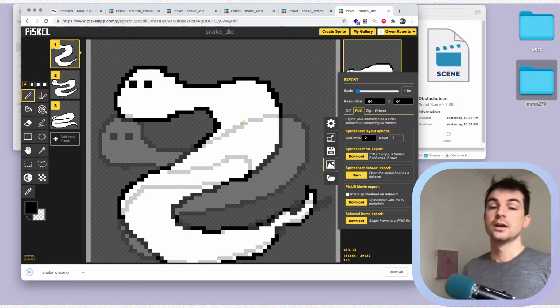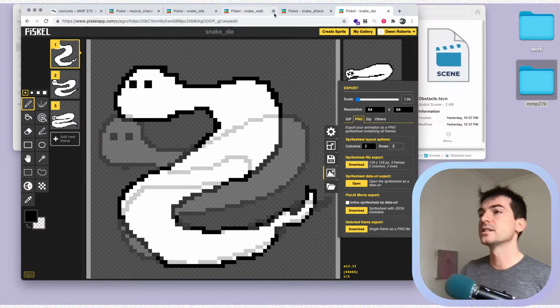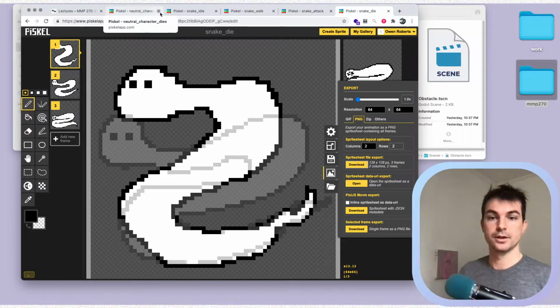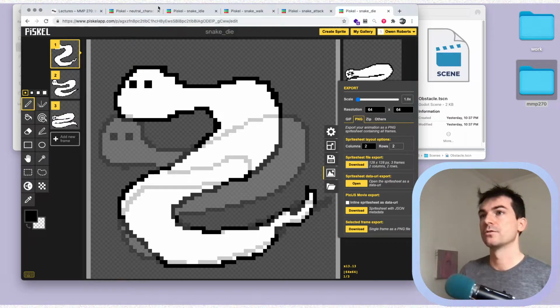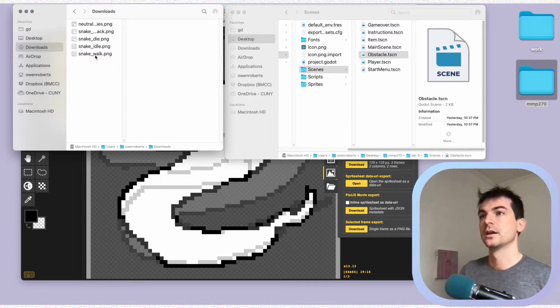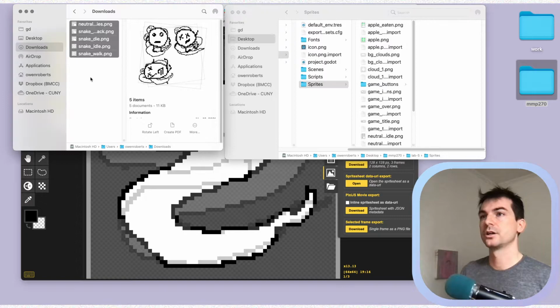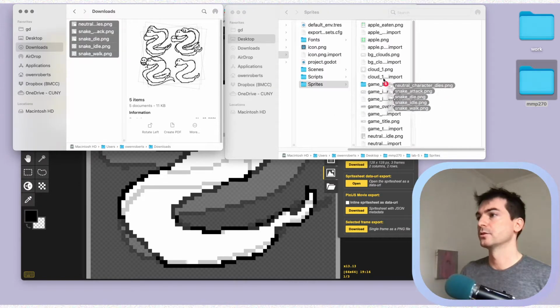So I have basically 5 new sprite animations that I'm going to include in my scene in Godot. You don't necessarily need all 5, but you are going to need at least a couple of them. And if you're not sure which to add, let me know and we can go over it. So I think I've got all of my new sprites. I'm going to select these and drag them into my sprites folder. And now I should be able to get started.